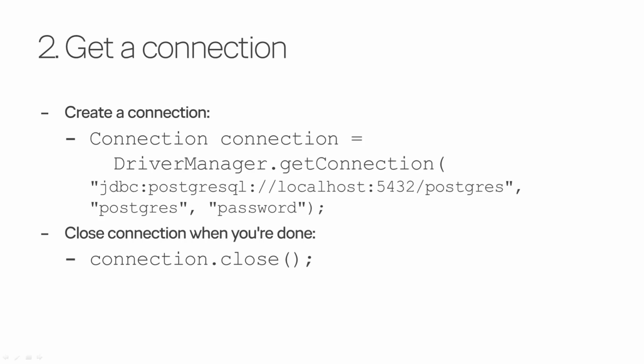JDBC URLs are kind of like URLs, but you can see it seems to have two protocols, so that's kind of weird. So the first part is the actual protocol. It speaks JDBC. Then it has PostgreSQL, which is not really a protocol, but is the vendor. Then it has what we can recognize as a URL again, //, then a host name or an IP address, and a port number. The port number there is the default PostgreSQL port number, then / and the name of the database. If you just install a default Postgres, you get this name for the database. That's the first thing you give it.